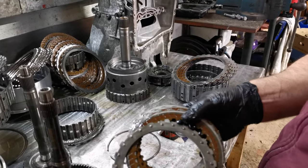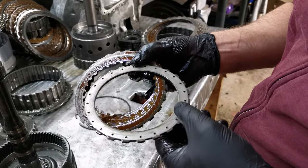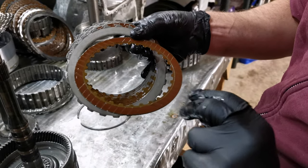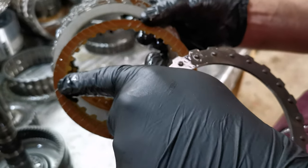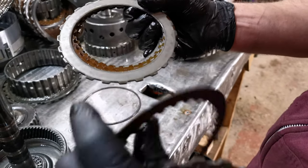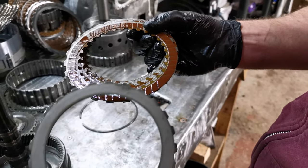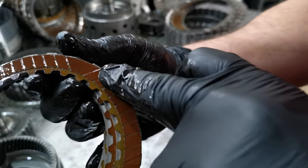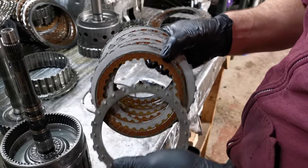If we go through the clutch and flip it over, there's not really any issue with the top steel at all. Flip that one. You can ever so slightly see it. I don't know if you can see it on the camera, but there is some dark heat ring around that side of it. But the steel is absolutely fine, and as you go through the rest of it, it is absolutely okay. If you look there, you can see the original factory print from when the clutch was manufactured. It was the same through the rest of the whole E clutch. The rest of it was all right. It was mainly just that.